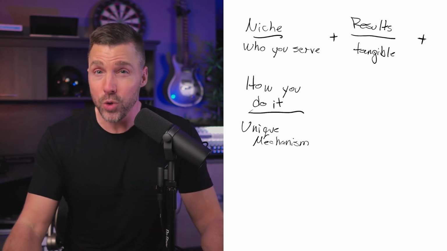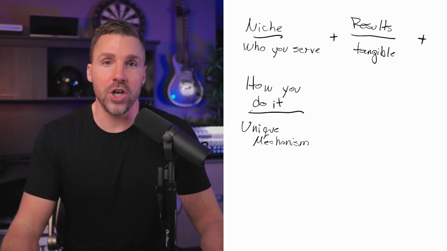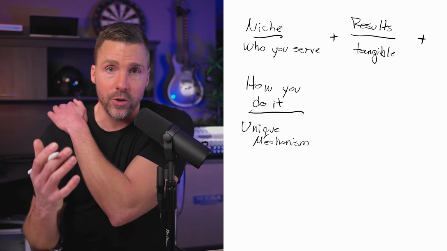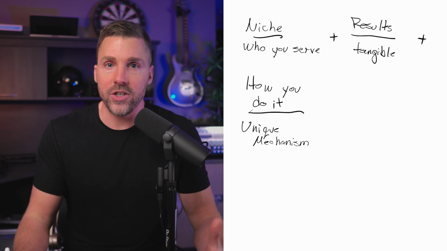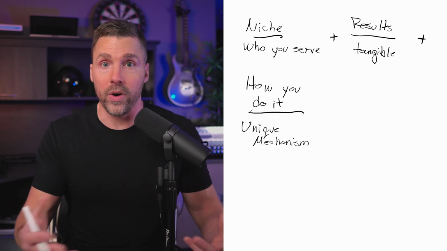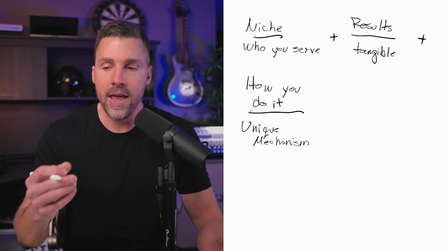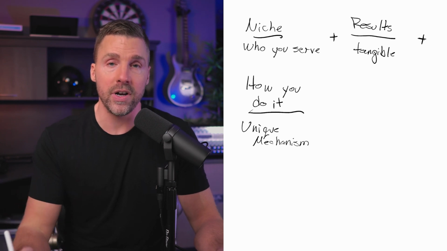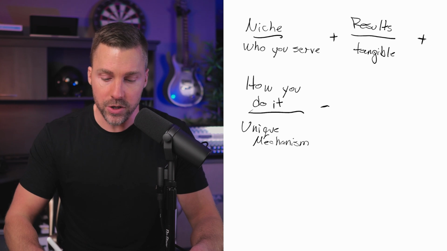We'll also usually attach a name to this. This just helps with differentiation. It's the same reason that, for example, we call the program the Agency Accelerator Method, and we build acquisition agencies. There's obviously the story and the science behind the acquiring of clients and the acquiring of results and all of that, but it also helps to form a mental picture of what this is going to be delivered instead of just like an agency builder program or whatever it is. So how you do it is there.